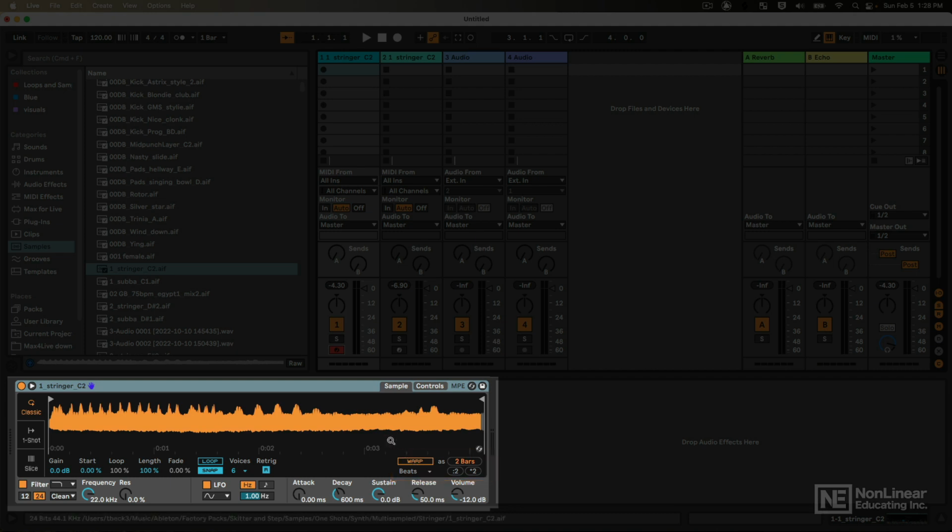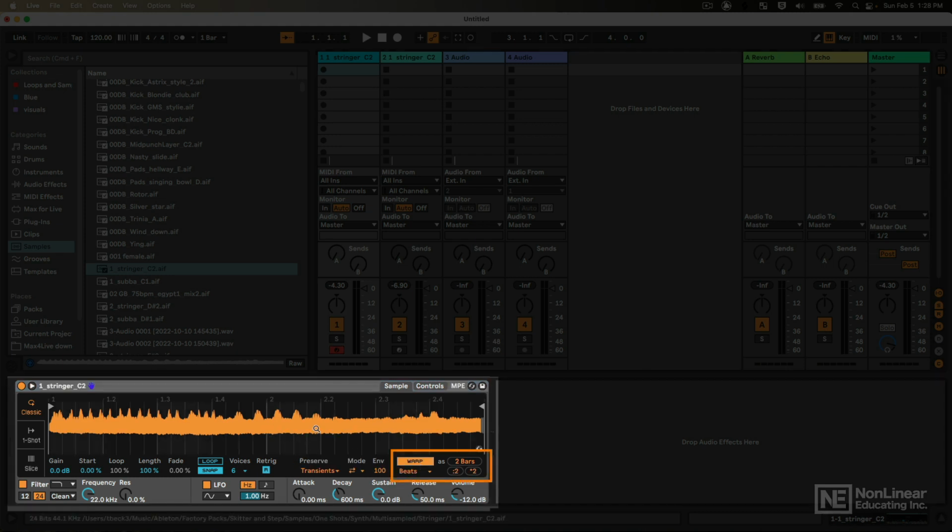All right. So we notice that when I change the pitch by playing different notes, the sample got shorter or longer. If I turn on warp here, I can play this at a different pitch and it won't impact the duration at all. Now we can hear it sounds kind of odd because of the warping algorithm that's being used. The Beats Warp mode is good for preserving the timing of audio events, but not good for making things sound continuously smooth. So if we're going for a smoother tone, maybe complex might be a better choice.